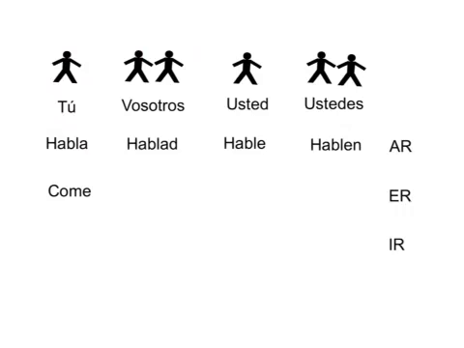For ER verbs, for example, comer, C-O-M-E-R in the infinitive, which means to eat. We want to tell somebody to eat, we want to give an instruction, give that command, we're going to say come, C-O-M-E. Let's take off the R like we have with the one above. And if we're talking to more than one person that we know, comed. If we're talking to somebody formally, coma. And if we're talking to more than one person that we don't know, coman.